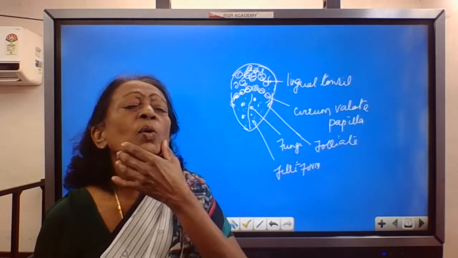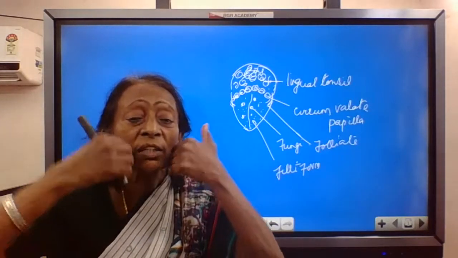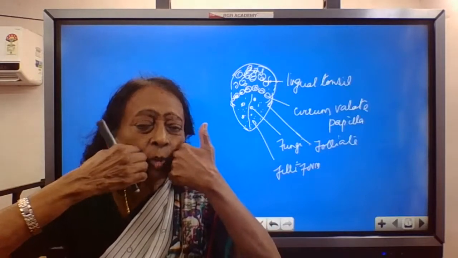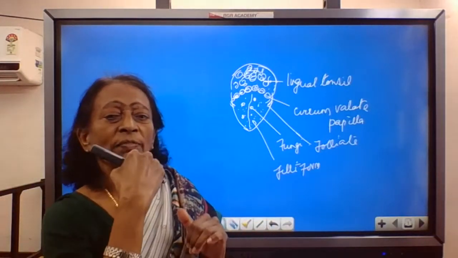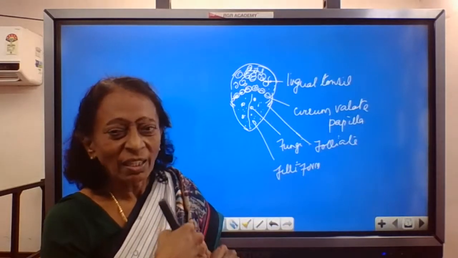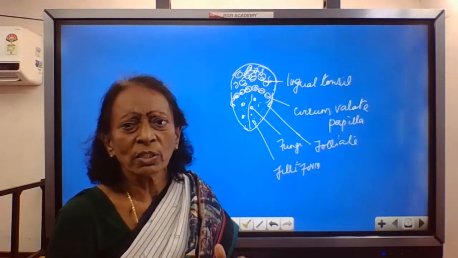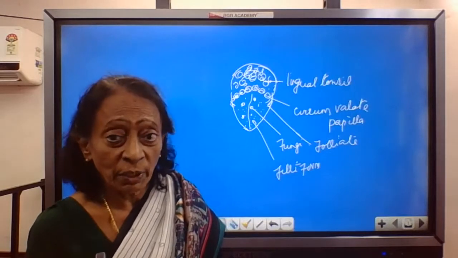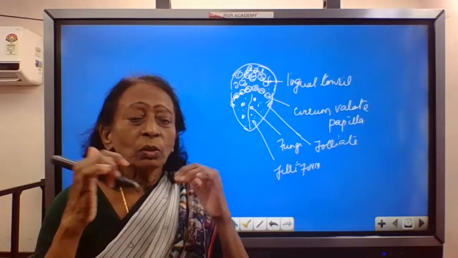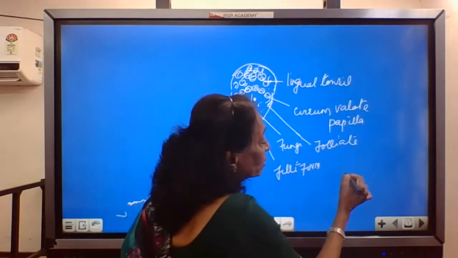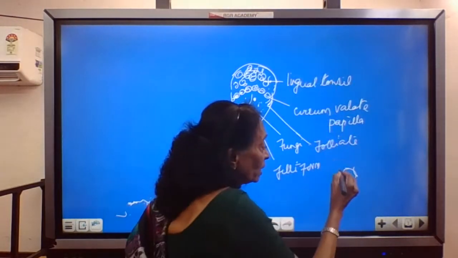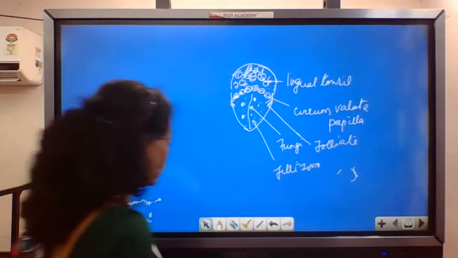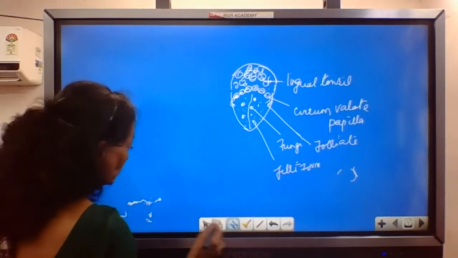Palatine tonsil is the one you see when you open your mouth wide, on either side of the uvula. There will be a mass of tissue that is called the palatine tonsil. The lingual tonsil is on the back of your tongue, attached to the tongue, so it's called the lingual tonsil. But during tonsillectomy, suppose diagrammatically the mouth is the opening here. Open your mouth wide, and on either side there will be a swelling.